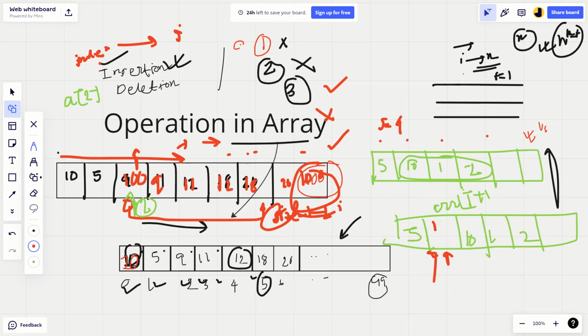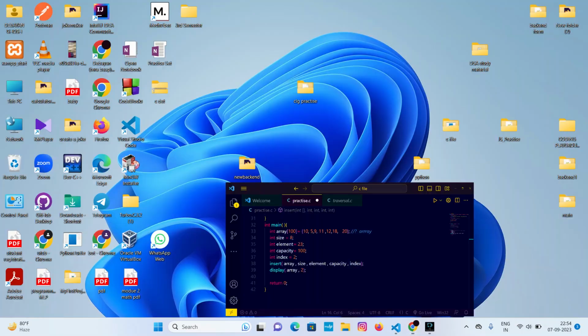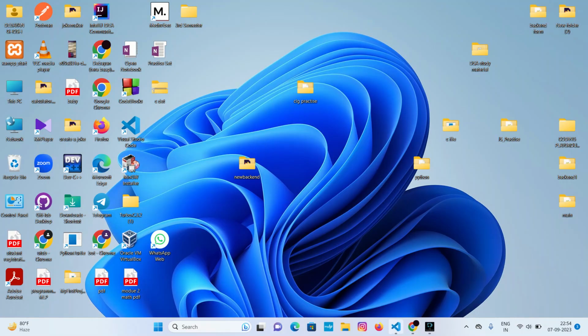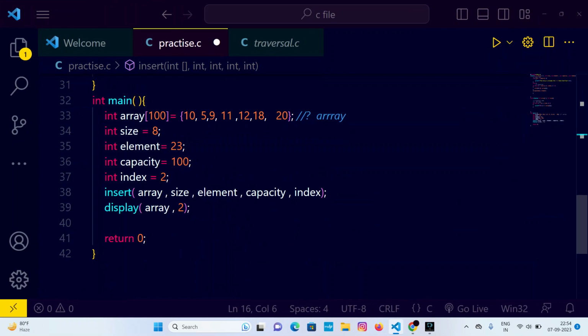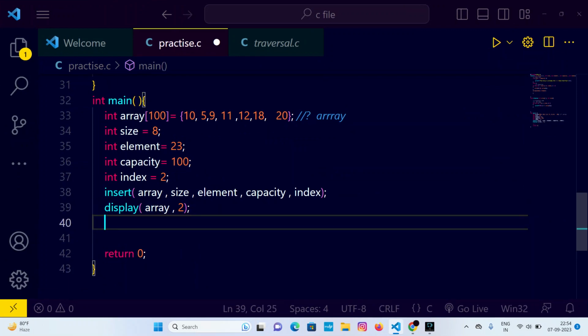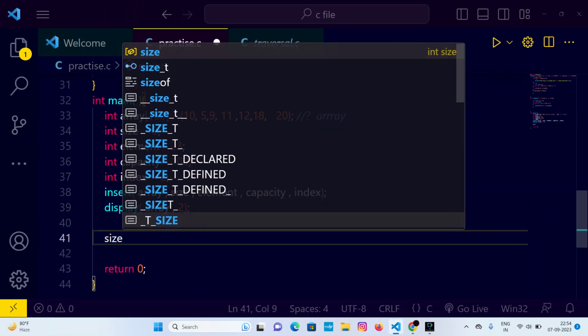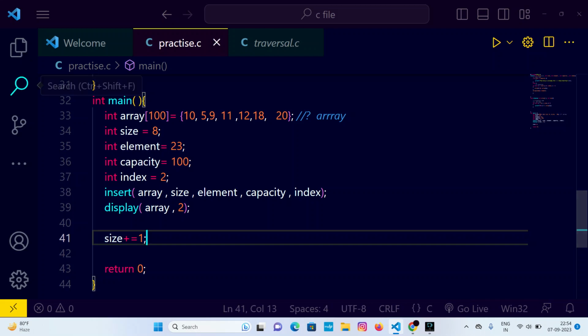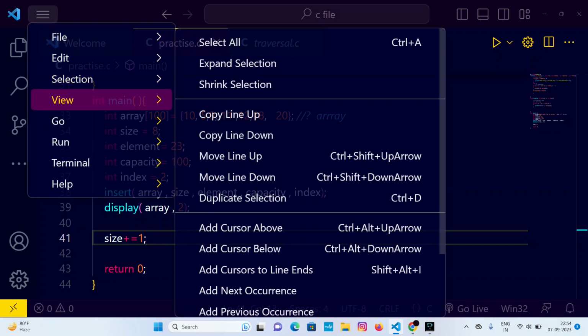Like I'm using 100 here, so 1 2 3 4 5, so the size is incrementing: size plus equals 1. So write size plus equals 1. Now check it, and if there are any mistakes I will fix them.